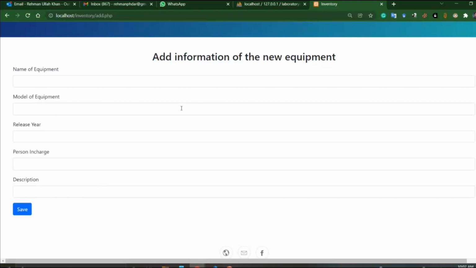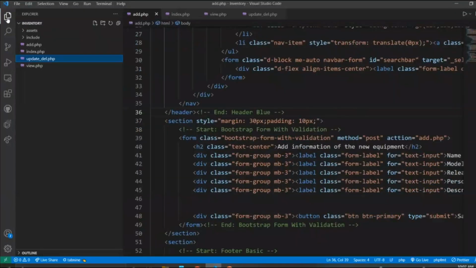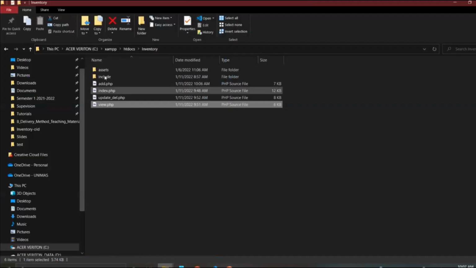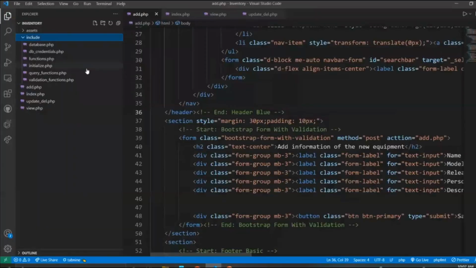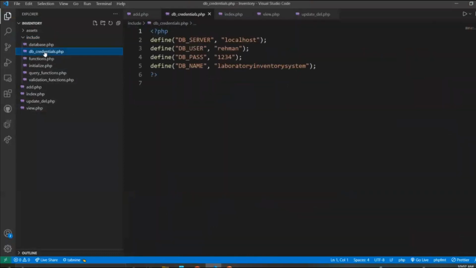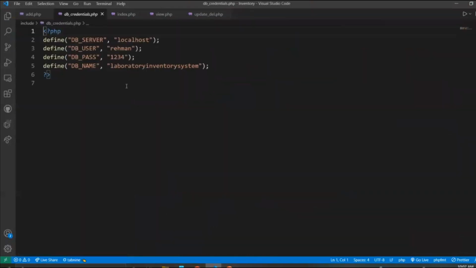So for this purpose, I created some basic functions. I will show you those functions. If you go to this one, here is the include folder. You see here in this include folder, I just created a few functions. Let me show you what these functions are. So first of all, db_credentials. This is the basic information, as I told you, of where the database is and which computer it is on.